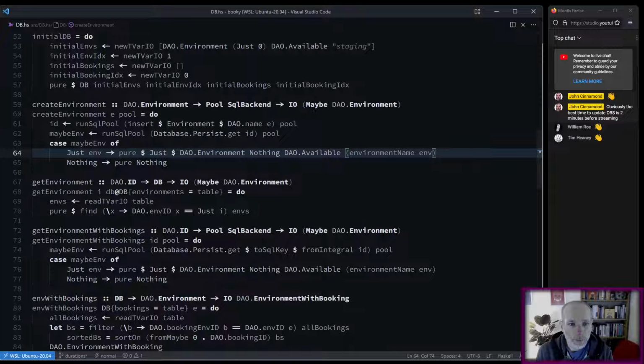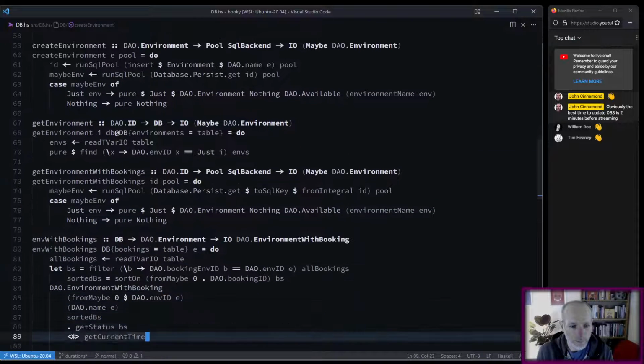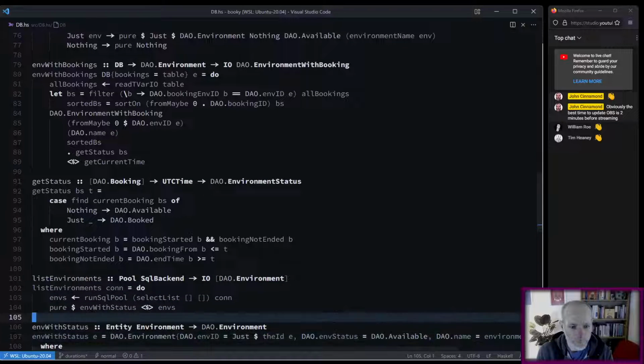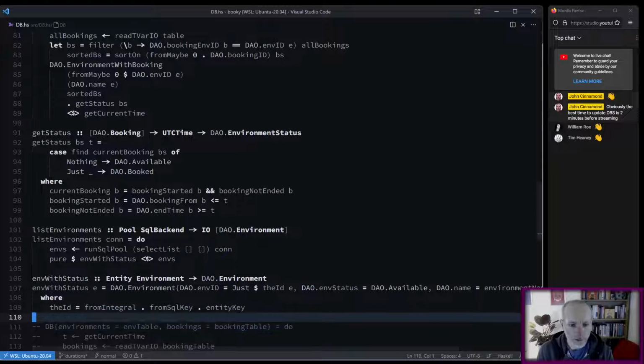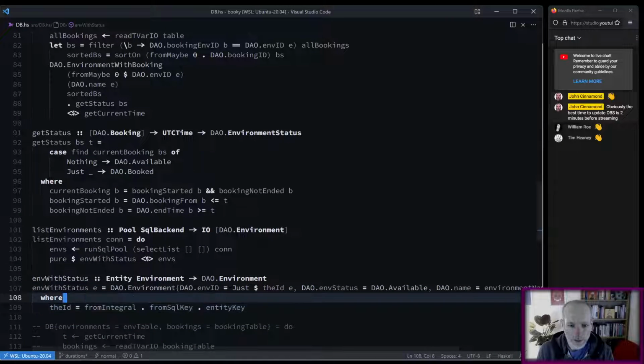The other thing we were doing was when you list environments, I think it was doing some stuff. Yeah, we have this env with status, and this is constructing a DAO environment out of an entity environment object.